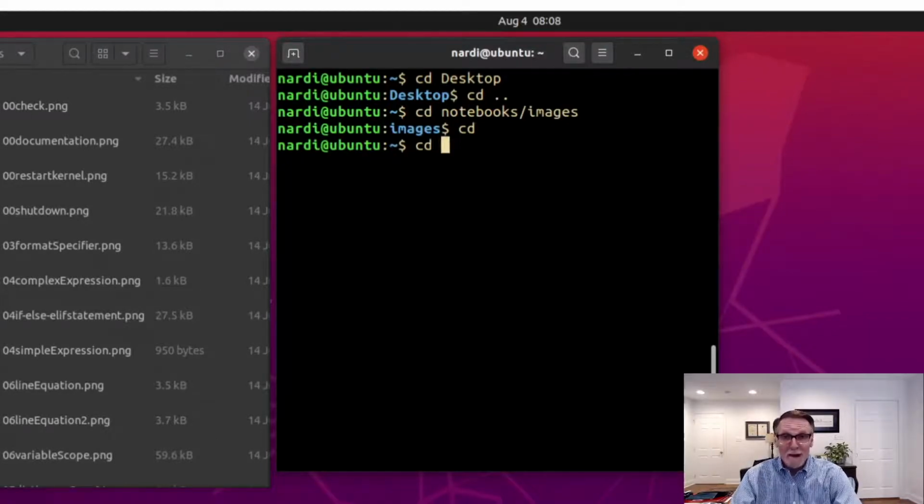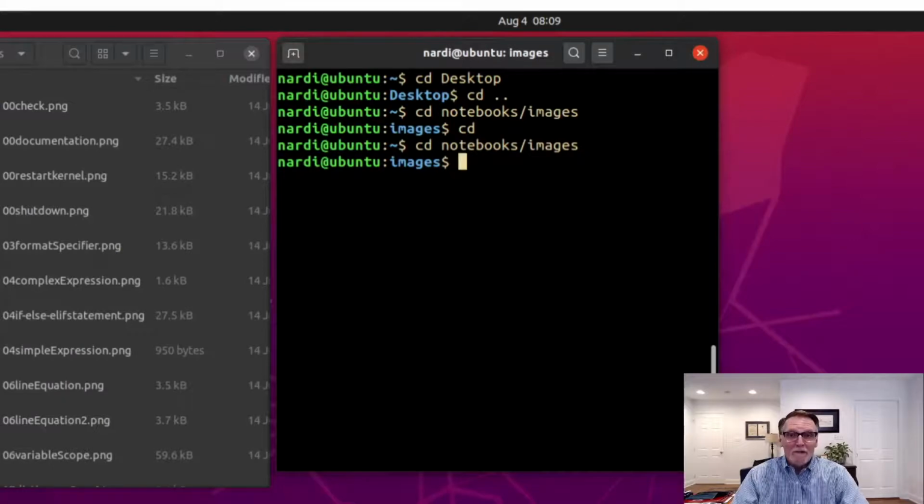So let me put myself back in my notebooks directory and the images. And now I'll show you another way to navigate back. If I wanted to go up from our images to notebooks and from notebooks back home, I could do that by chaining two dots. Remember, .. is a parent. So I can say cd ../.. and that will also take me home. Takes me back to my home directory here as well. So two ways to navigate. You can navigate up and down the file system by chaining .. or by chaining directories and a destination further down in the file system.